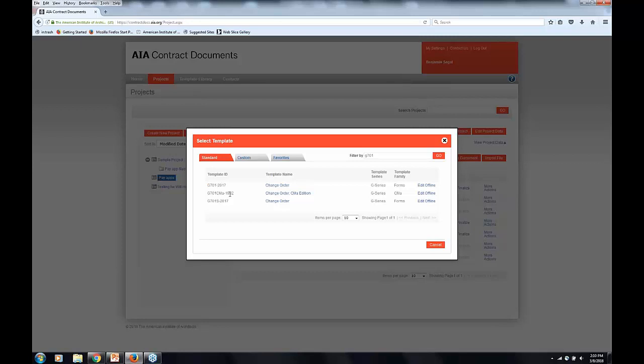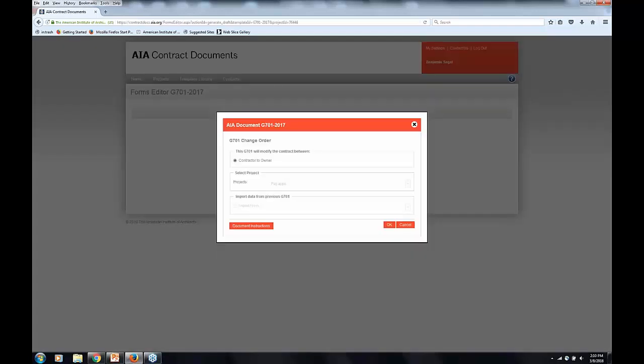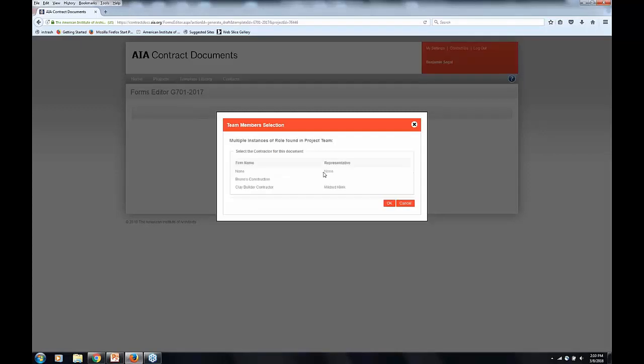The CMA version is for Construction Manager Advisor, and that's from 1992, and the S is for subcontractor. That little S there stands for subcontractor. So let's just start with the regular G701 change order. This pop-up box is very important for the change order and also for the payment applications. So it's going to let me import from previous change orders, which, as you can see, is not selected here because this is the first one. And this is from contractor to owner. If I had chosen the S version, it would have been from subcontractor to contractor. So I'm going to go ahead and click OK to create the document.